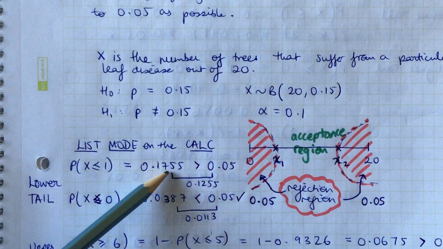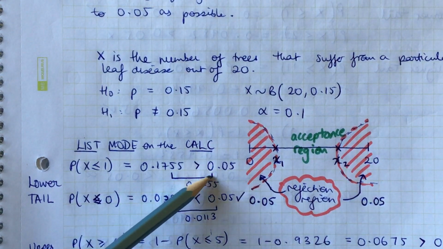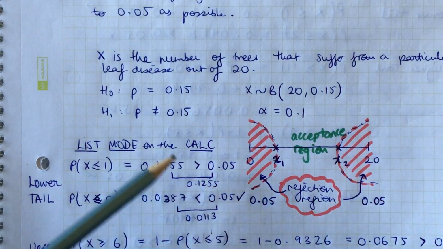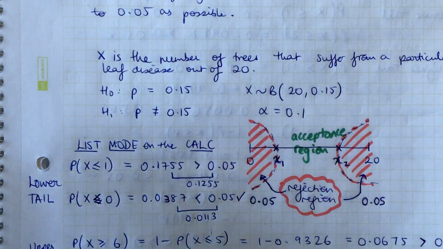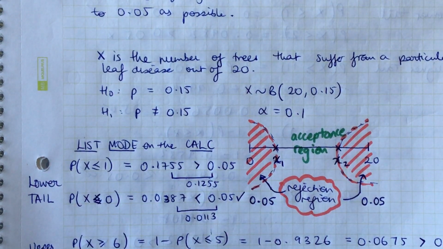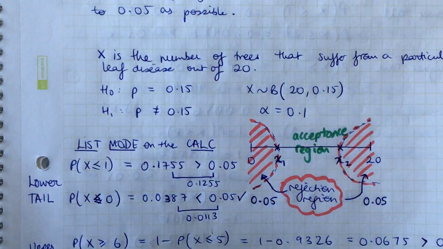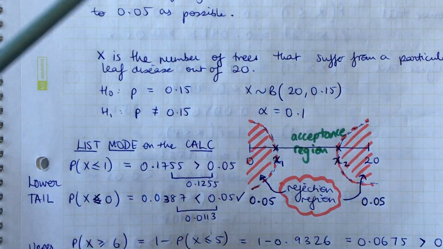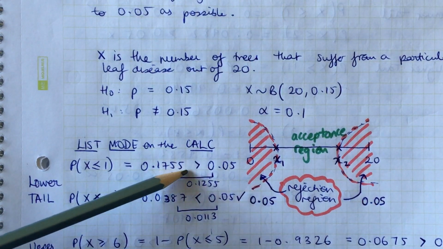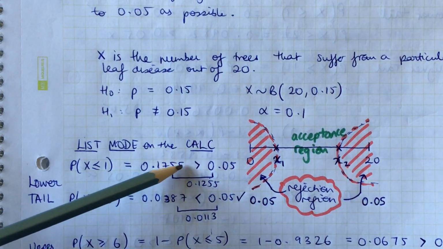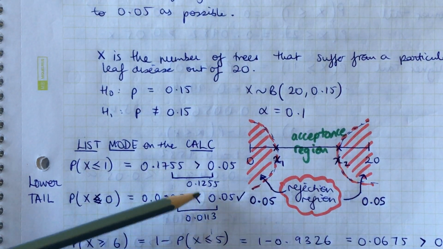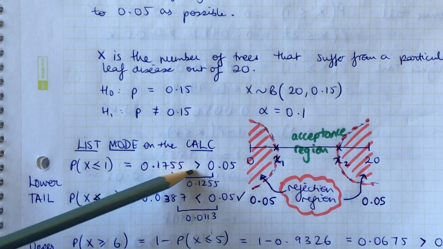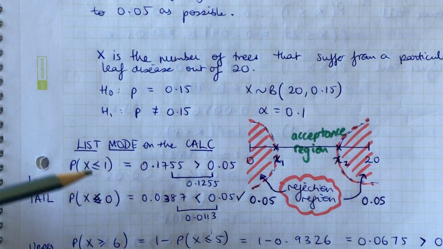I look at the distance between that number and 0.05. What I'm trying to make sure is that the distance is obviously the least, because I'm trying to get that value closest to 0.05. Because this value was greater than 0.05, I didn't accept it. But if that distance was lower than this distance here, then I would have to go with this even though it's greater than 0.05.